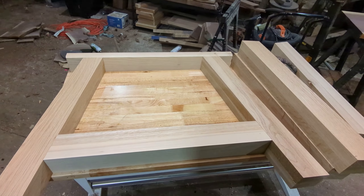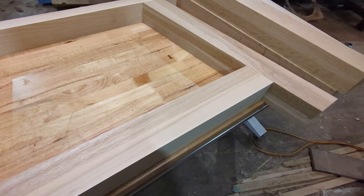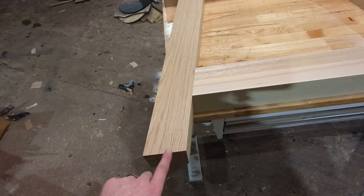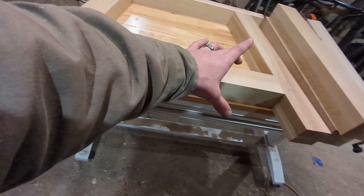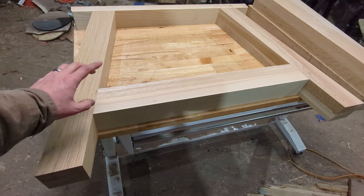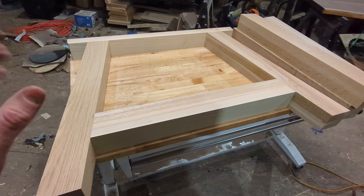This is what everything looks like all together as one — I'm really happy with this. The next thing I'm going to do is draw straight lines on all of these joints, and then off camera I'm going to run my domino and punch all those holes so they're ready to go. One thing you want to make sure you do is a little layout work — measure from the bottom up and make a mark so that you have the same height on both sides. I'm going to go about four inches off the ground because this is a really heavy tabletop, and the lower you put the cross stretcher the sturdier these tables become. Also, I've got a cool plan for the cross stretcher and I want it to be visible — the lower you put it the more visible it'll be from around the table.